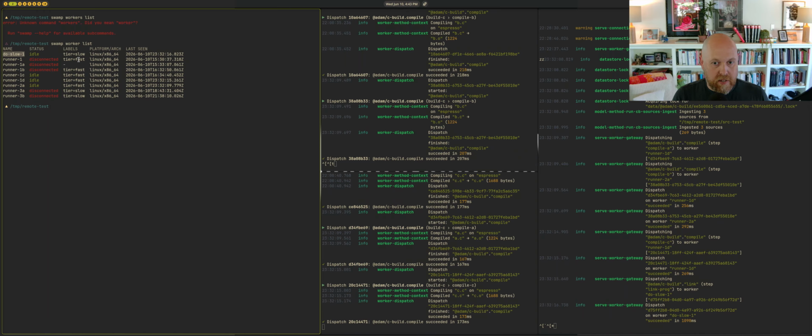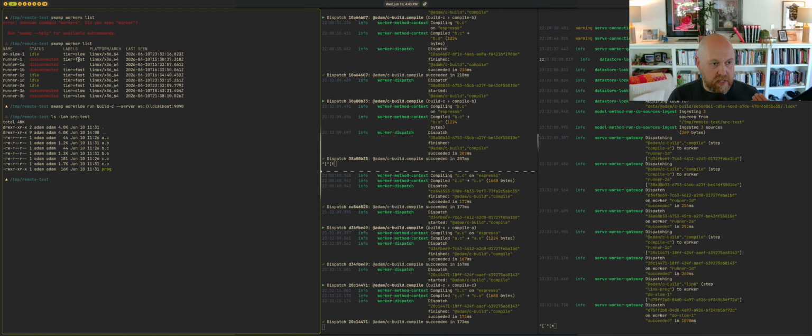So then what we can do is dispatch some work across those guys. We'll run a workflow, and in this case, this is a workflow that does C compiling. So it basically does a distributed compile. What you have in the source directory here is a couple of files, so a, b, and c.c. To compile them, you would run GCC across all of them, which produces the object files. Then you would link them together in the end to build one final program. So I'm going to run a Swamp workflow that does exactly that.